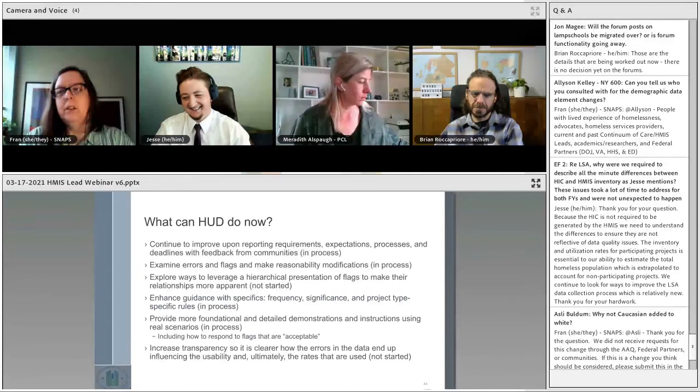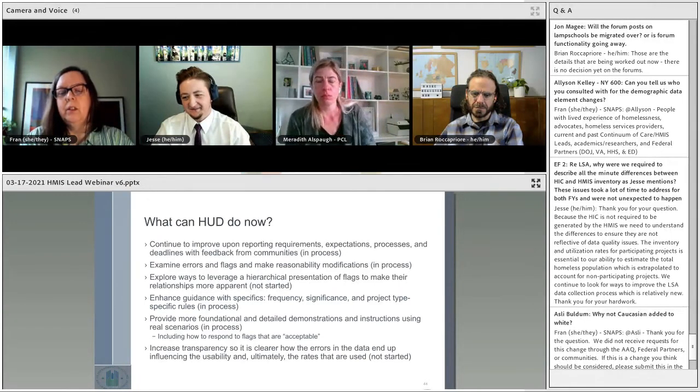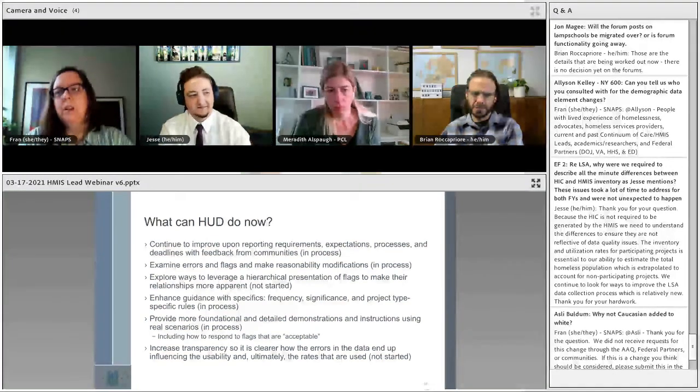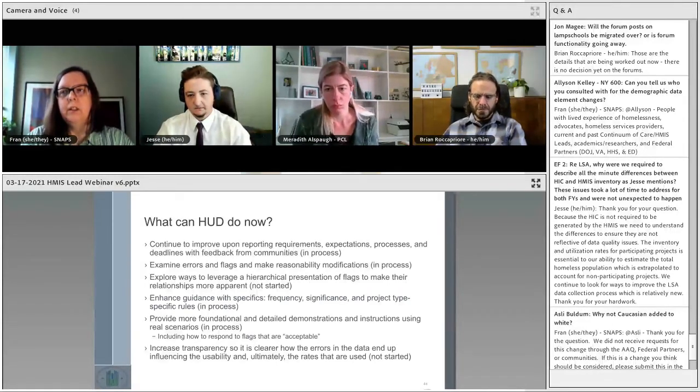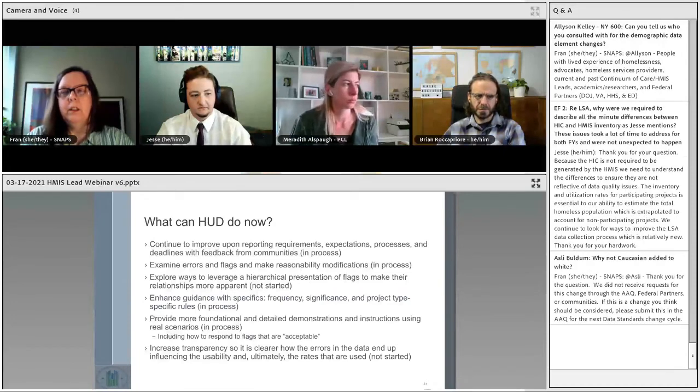Guidance, right? We need to write down what the frequency of updates to HMIS inventory records is to be expected. Right now, the guidance says once a year. You are at a minimum supposed to reconcile your HIC, your inventory that you report to HUD on the night of the point in time count, with your HMIS. You know, that annual reconciliation maybe isn't enough, but what is enough, and that hasn't been named yet. So we need to work on that.